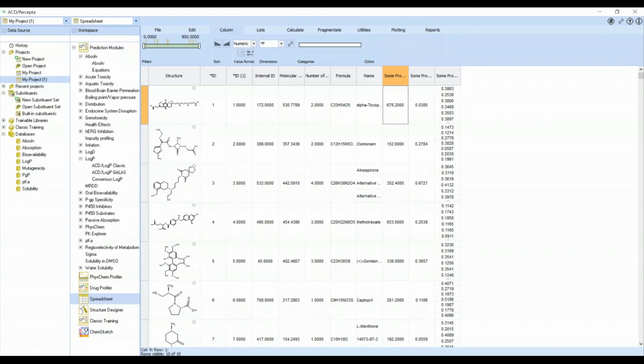Sometimes it's even useful for interpretation of the prediction results, because for human readability, the detailed single structure prediction modules sometimes provide predictions in different units compared to the spreadsheet. An example of that is aquatic toxicity, because that is provided in concentration units within the module. But if you do the calculation within the spreadsheet, it's going to be the logarithmic scale. But then you can quickly switch between those using this one.